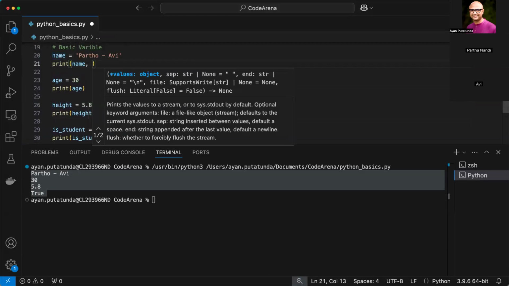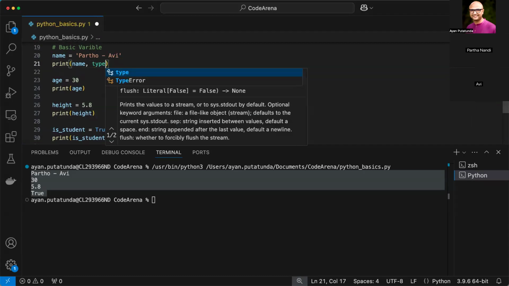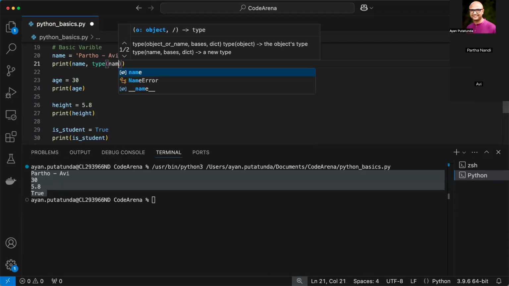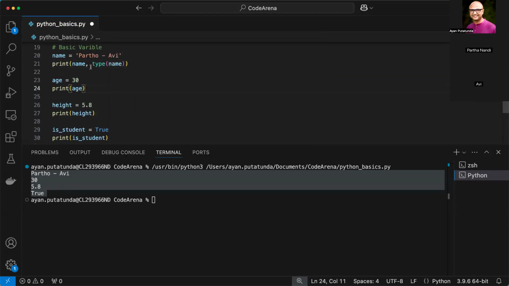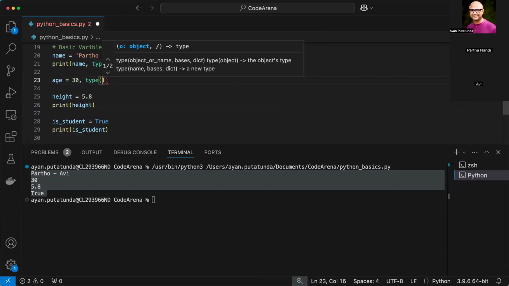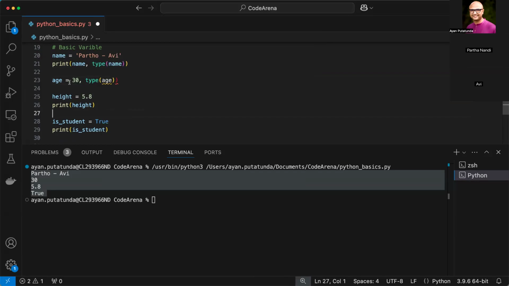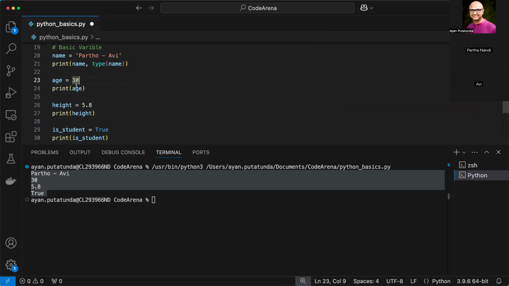For that, there is a function that Python has, named type. So if you are interested to know the data type of a particular variable, you can easily know it like this.